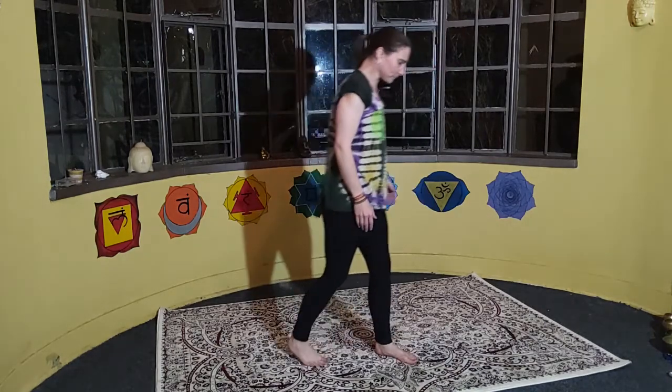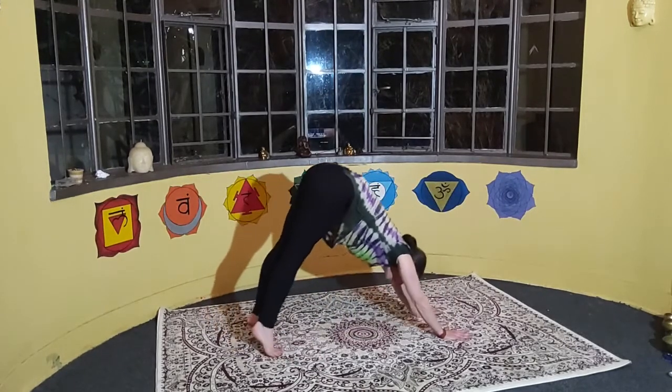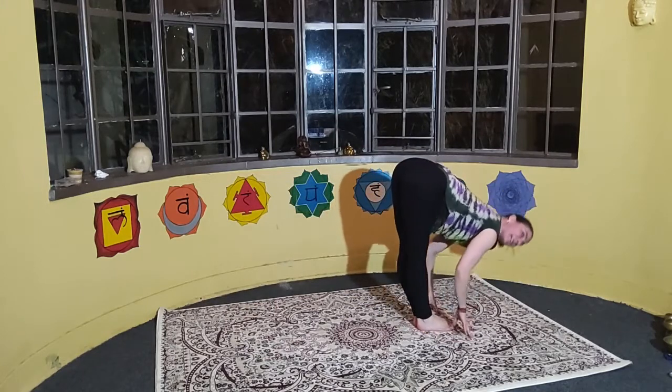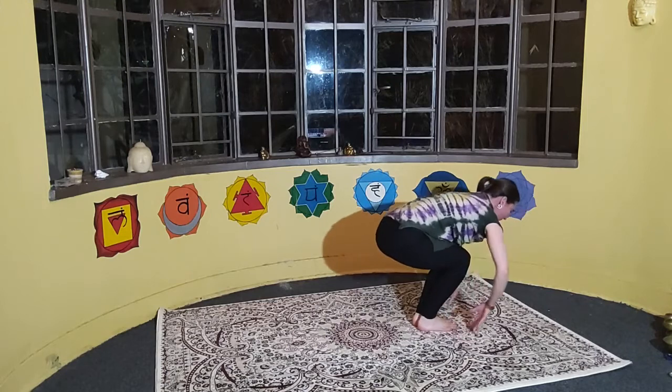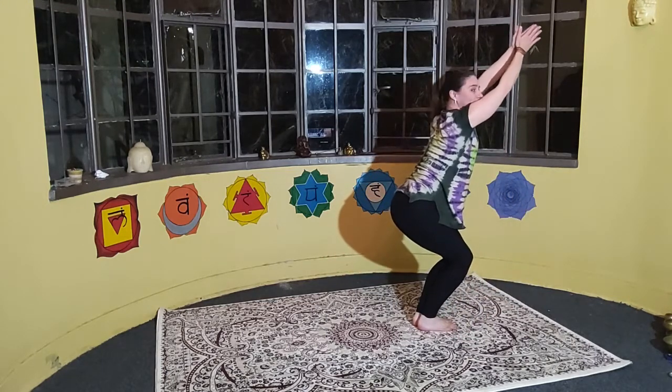Four, five, step or jump to the hands, root, extend out. Exhale, lift the belly, flow down. Bend the knees, back to Utkatasana. Inner rotation plus an outer rotation. Lift the belly, reach out.